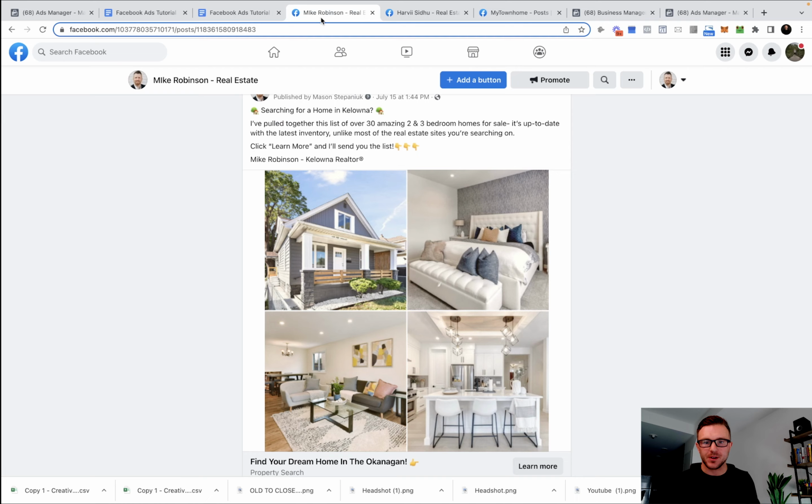So before we get started, I want to show you a couple of examples of ads that we're running on our clients' campaigns. This is really just to give you some ideas and prove to you that the ads that we're providing in our templates are actually the exact same ad strategies that we're using with our clients' campaigns and getting them amazing results, okay?